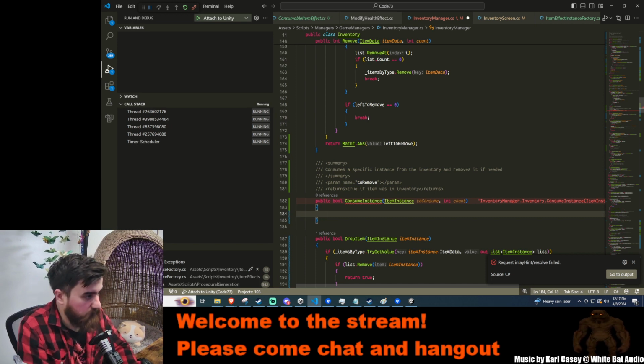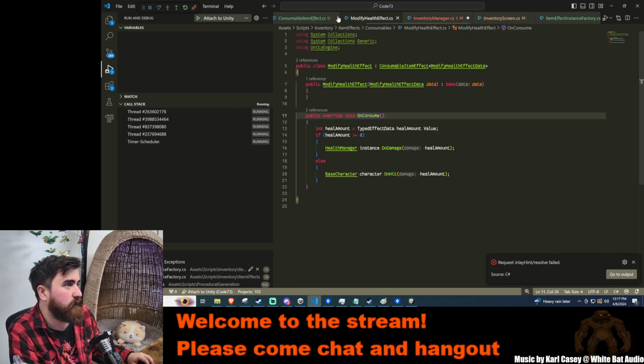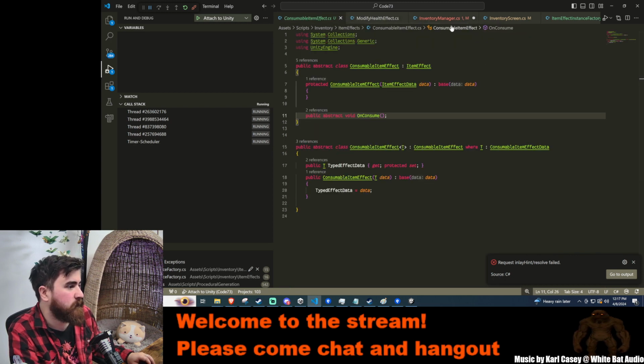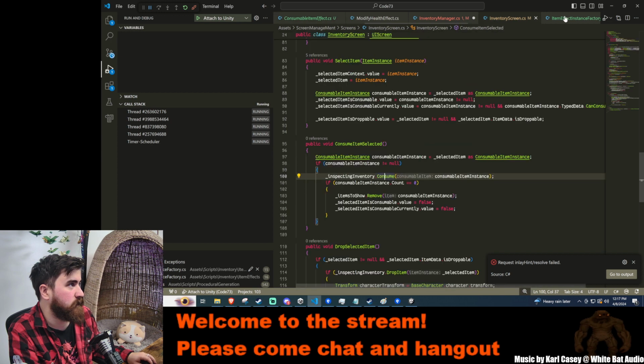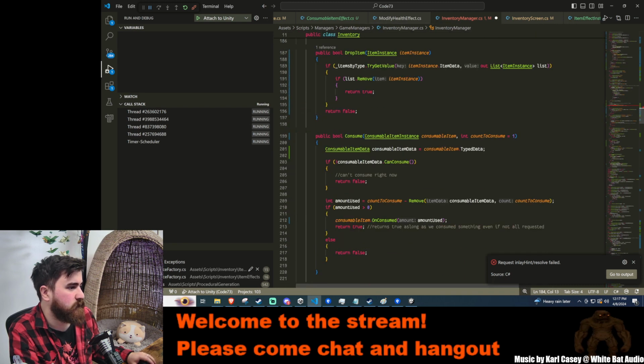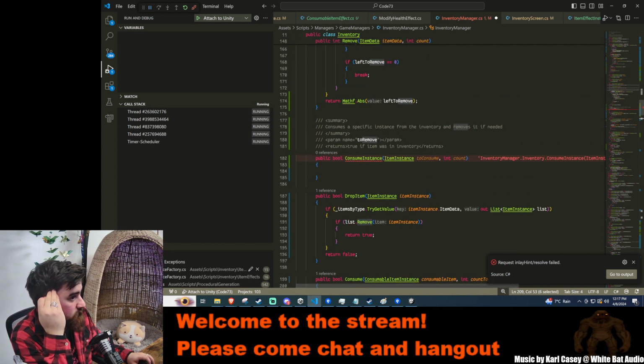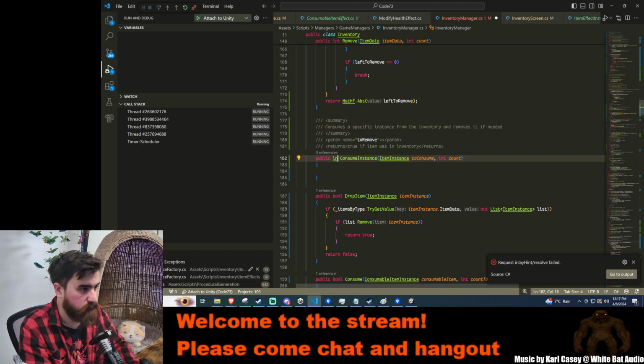Okay, so what I'm going to do is... Let me just check one thing though. If I'm consuming it in Inventory Manager, it does normally remove the count. So maybe this should be an int.